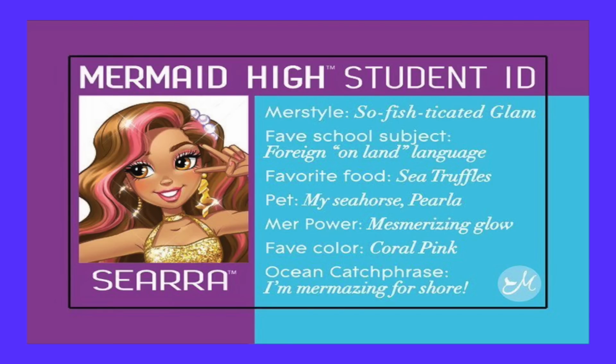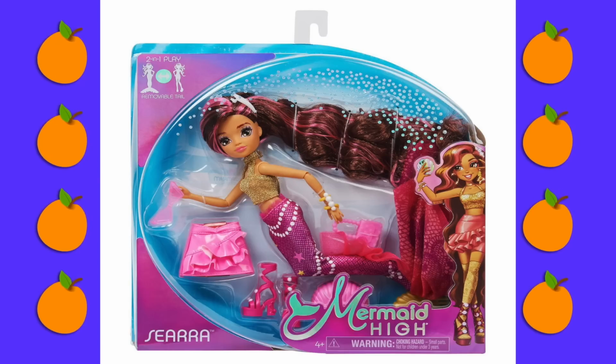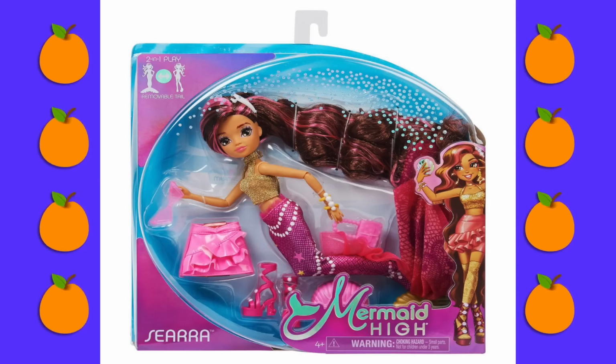Also, each girl mentions that they have a pet. Well, I don't know why they decided not to include them. I think it would have been a great accessory to come with the doll or sell separately.